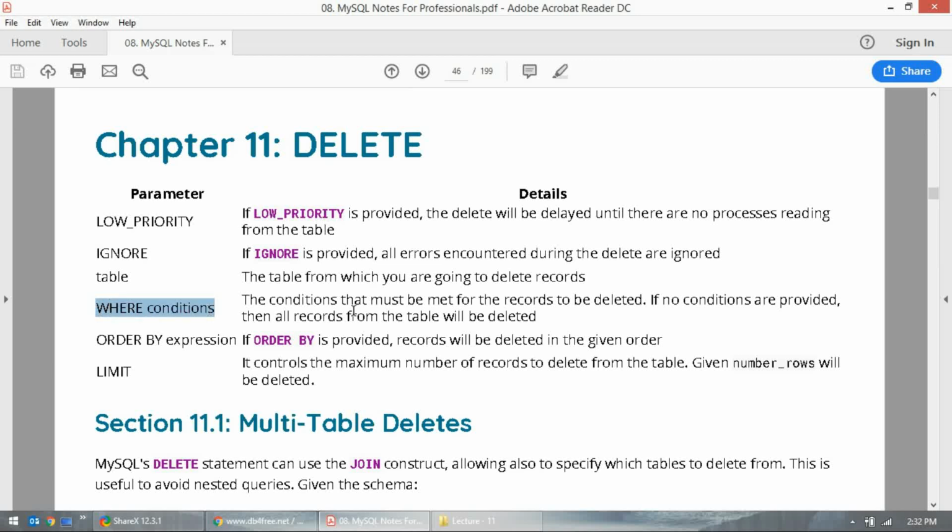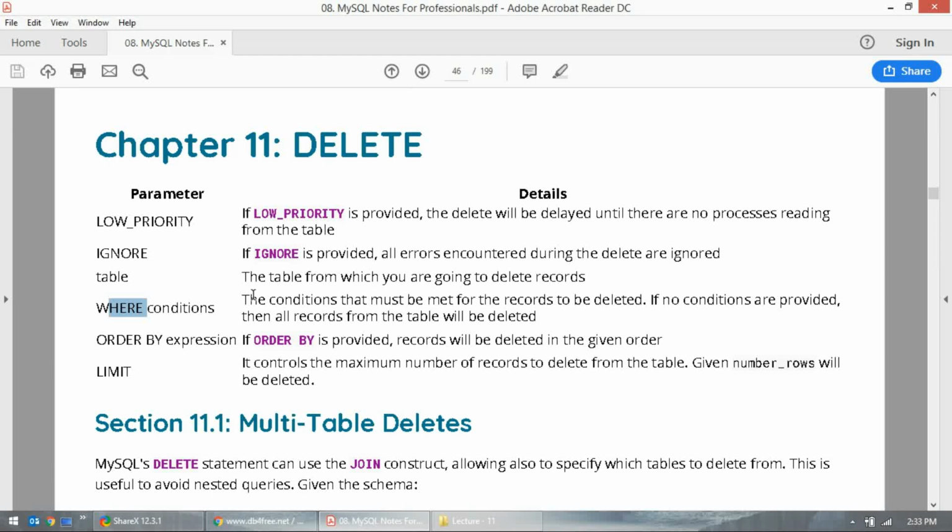You always have to specify a where condition for delete. If you are not specifying any where condition when you are deleting, the whole table gets affected. That means all the records are gone, so you don't want that. If you are working in a corporate environment, you will be in serious trouble. It is pretty much immature if you are using the delete command and not using where. That means you don't know SQL. That's simple.